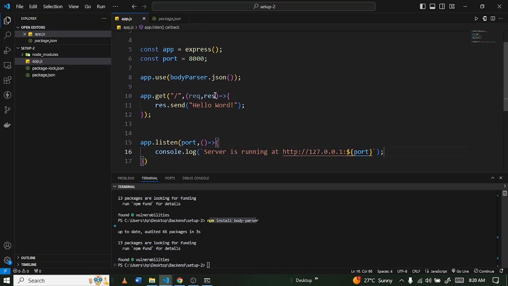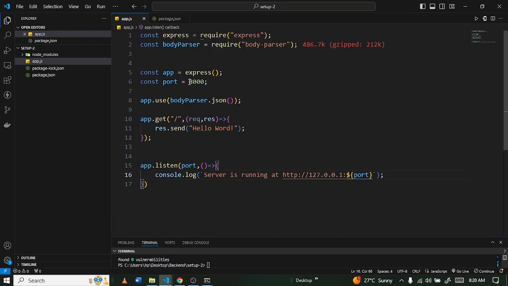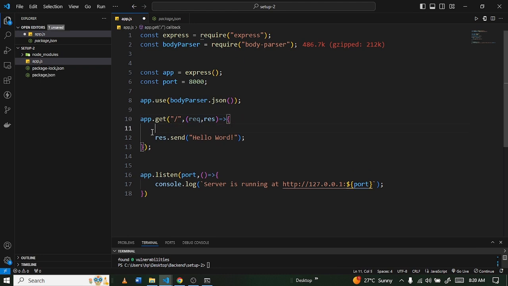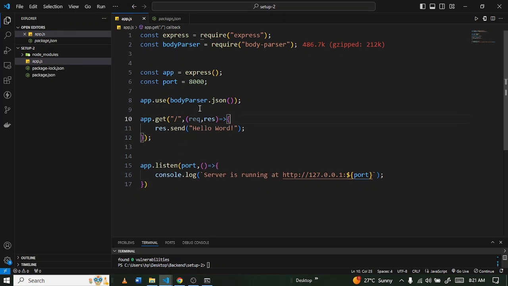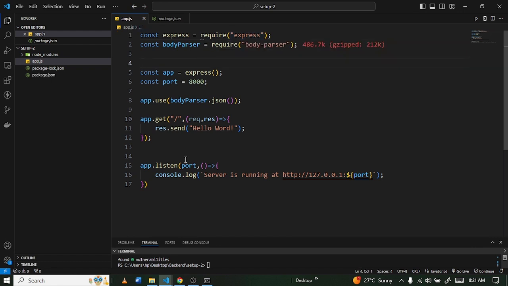As you can see, this is quite easier for me. You can even just bring this one right here without even needing to bring it here. Then we just set up our server, and inside here we are just getting it. In our previous server, we had to set up some status and a lot of things right here, which Express has taken care of. As I said earlier, it hides a lot of complexity when it comes to handling our server.